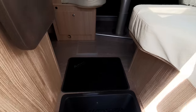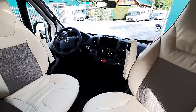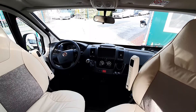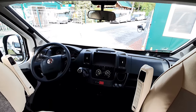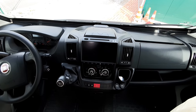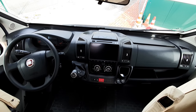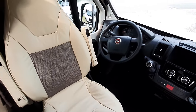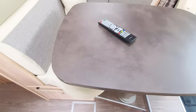What it's really got, which is particularly interesting, I think, is we've got this screen up here, and within the electrical outer mirrors there are cameras, and so you get a far better view from using this screen of what's going on around you. And that comes on automatically when you press the left or the right indicator. So it has been very well looked after by the owner of the company.